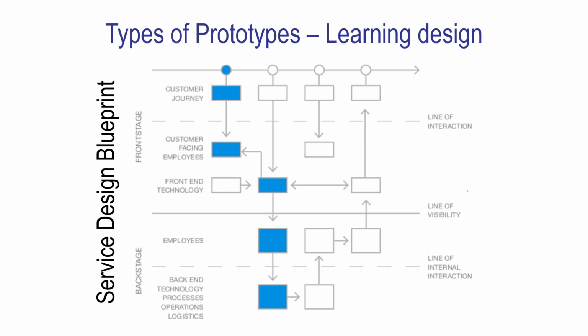Sorry to disturb you. Is this like you're testing the onboarding session, you're testing the first round of content going forward? Exactly, Simon. So it's your high level. It's taking your high level structure and seeing how it flows. And then you can start to prototype the components sitting in that. So as we know, learning experience design is not just one component, it's a combination of that. And this is where your service blueprint can be really valuable for mapping out those points right up front and testing them with your learners.